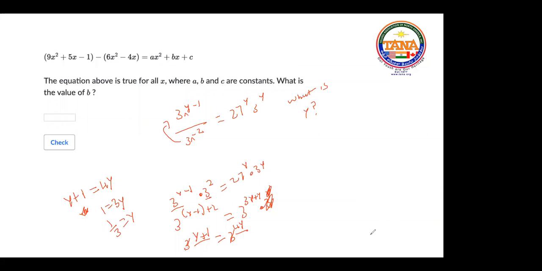27 to the y. Wait, what did I do? No, basically what I did is I turned the 27 into 3 to the third, because that's what it is. Well, I guess if it works, it works. 27 to the y is just 3 to the third, to the y, and plus y because the bases are the same. No, this is not a calculator question. This is entirely possible by hand. There's no real calculation needed, but the answer is 1/3.